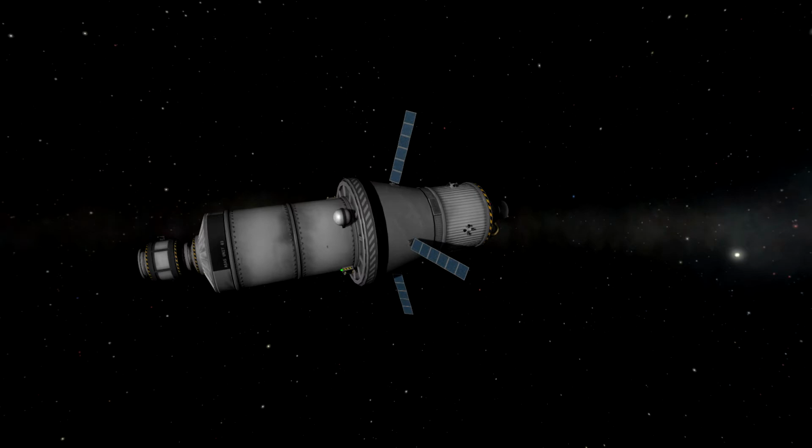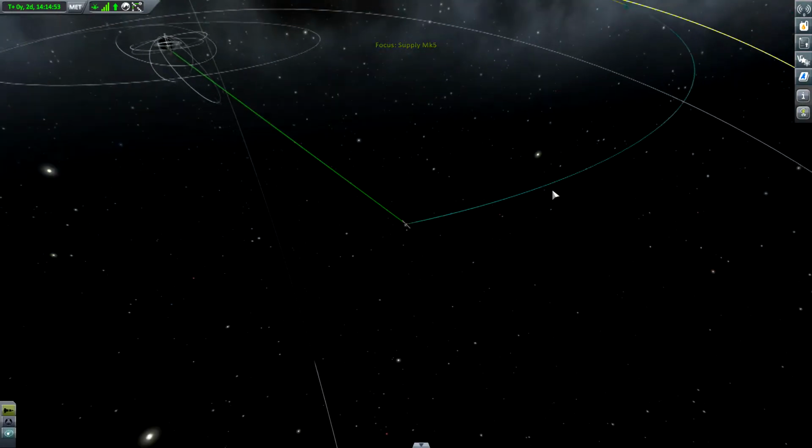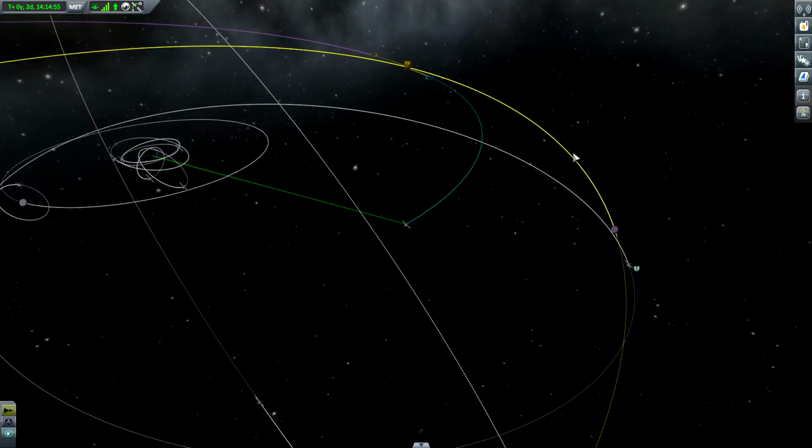Currently, I need to focus on three different missions: the mining operations on the surface of the Moon, the Supply Mark 5 spacecraft heading for the Moon, and the Supply Mark 5 spacecraft heading for Minmus. Right now, I am in control of the Supply Mark 5 spacecraft heading for Minmus, as this is the first spacecraft that will arrive at its destination, which will be in 1 day and 23 hours.